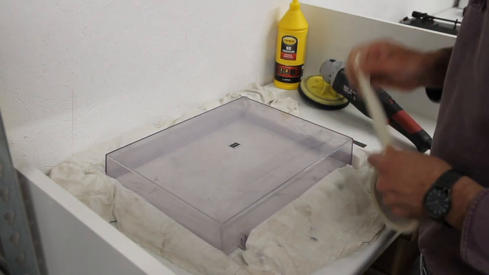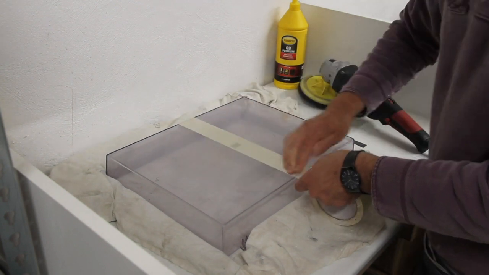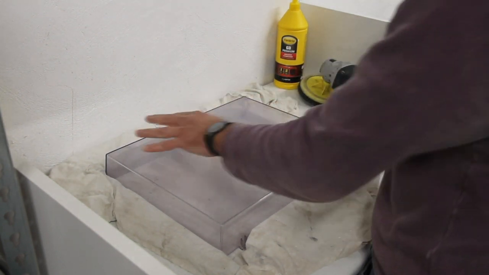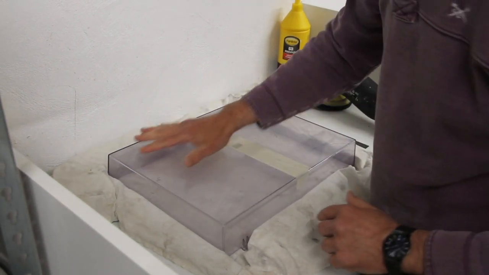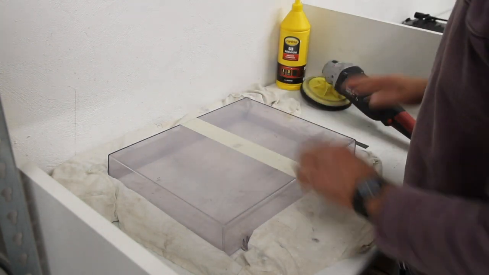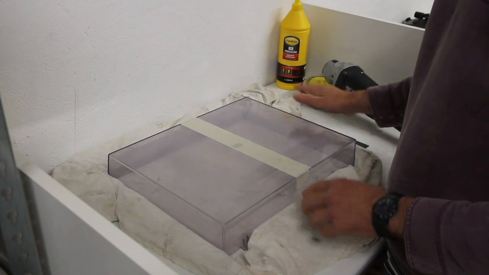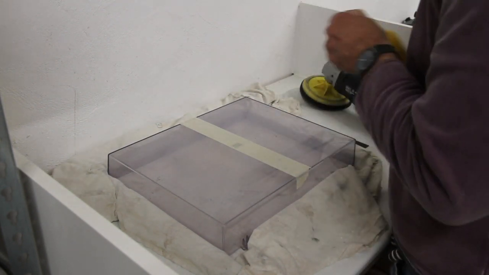So we're going to do one half just to show you what it looks like and compare with the other half. When we're doing it, we tend to concentrate in quarters, so if you try and do the whole thing all at once you'll never get it done. Just concentrate on one quarter, then the other quarter, and work your way around. By the way, trying to do this manually without anything is almost impossible. You'll be at it for weeks. So here we go.